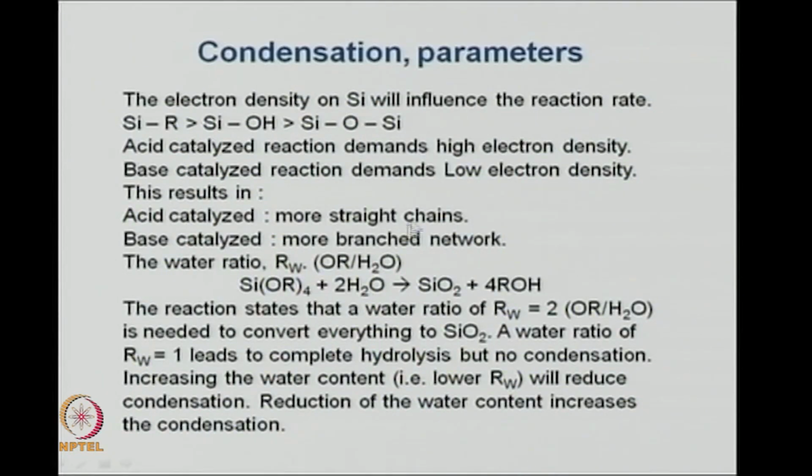Now, the water ratio, how much alkoxide you have and how much water you have, this ratio is called RW. That also matters a lot. For example, if you have a water ratio of 2, that means OR to water is equal to 2, then the reaction converts everything to silica. So, you start with this tetraalkyl silane, and after hydrolysis, if you have this ratio of the silane and water, then the reaction will go to silica.